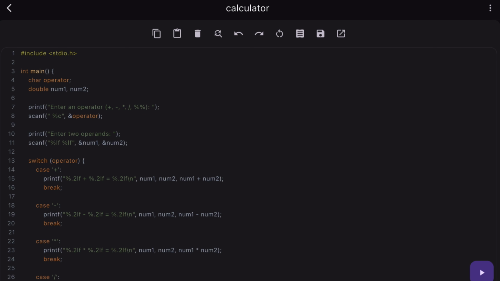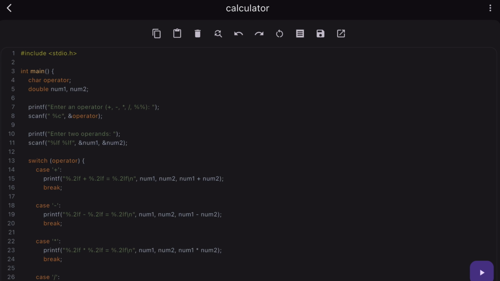In C programming, we create a simple calculator using operators through switch case. This program works as a simple calculator using the switch case statement. First, we take two numbers and a character input for the operation like addition, subtraction, multiplication, and division.